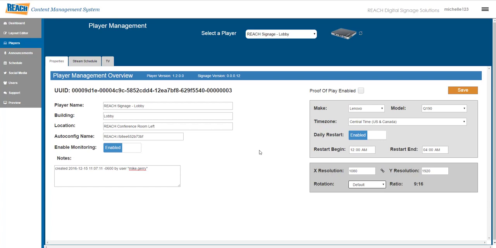What that is, is a part where it refreshes the player software. We have it as a default set to overnight. But again, what it's doing is that it's not rebooting the player itself, it's just refreshing the software. So if our developers add any more enhancements to the actual software, it will automatically download during this time.